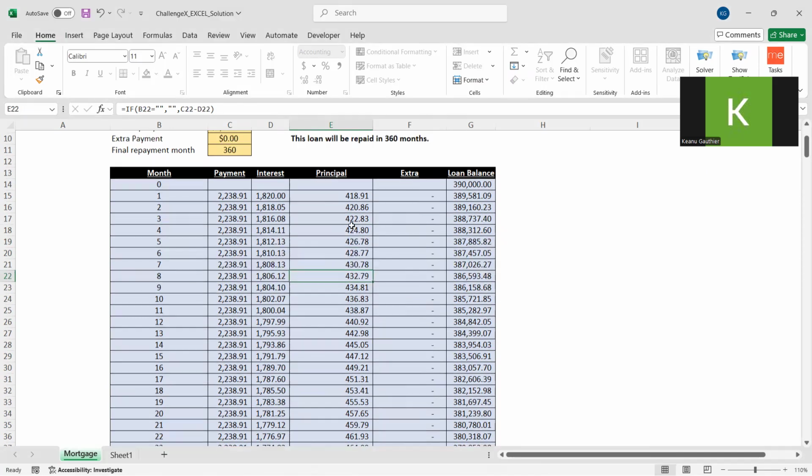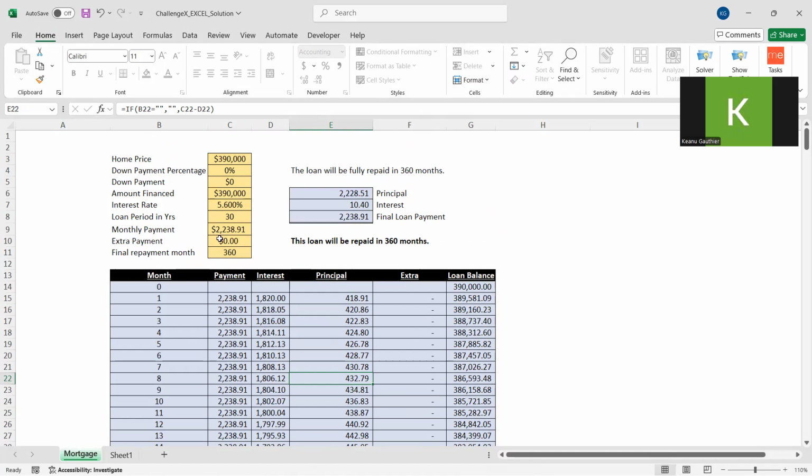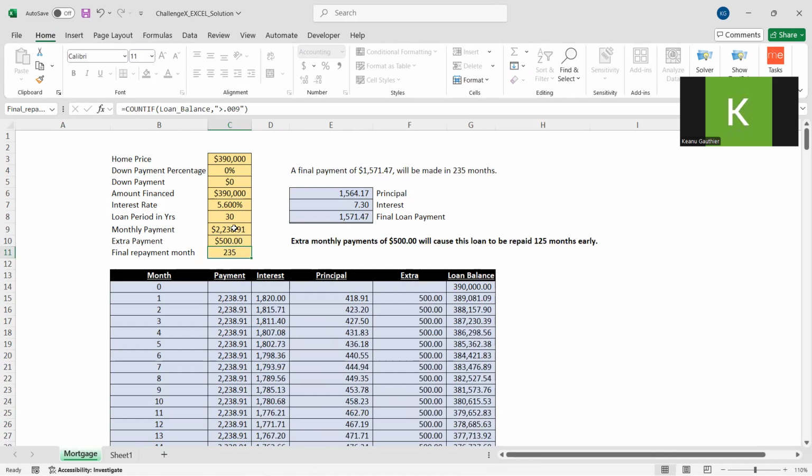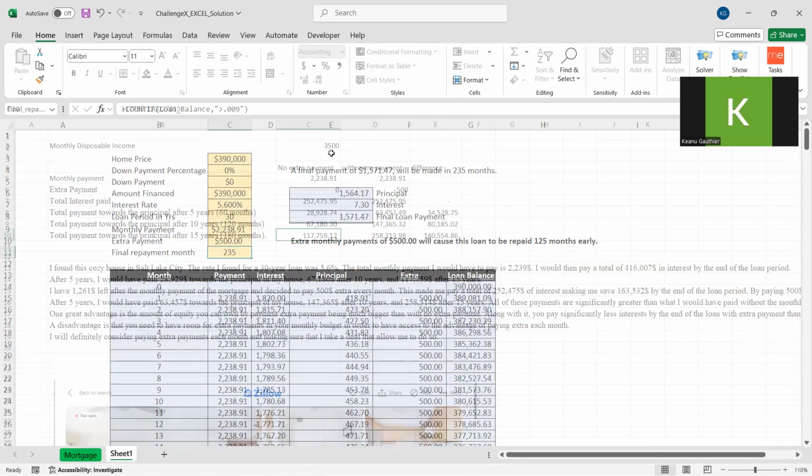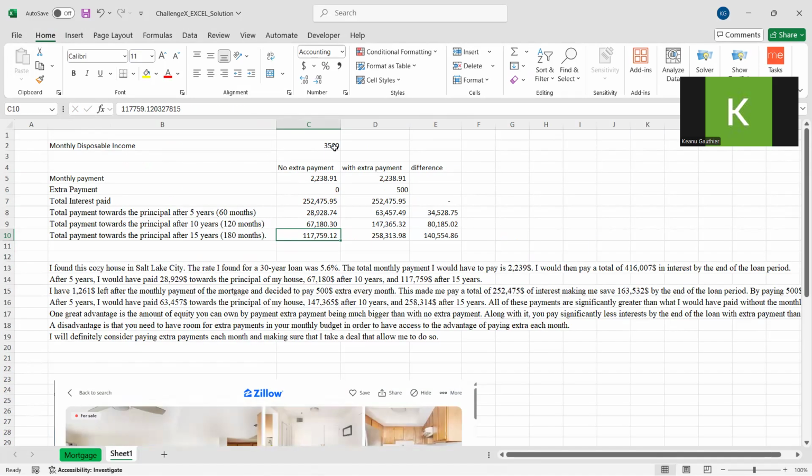However, this is the power of the extra payment here. If I put an extra payment of $500, I can make $500 because my disposable income is 3,500.